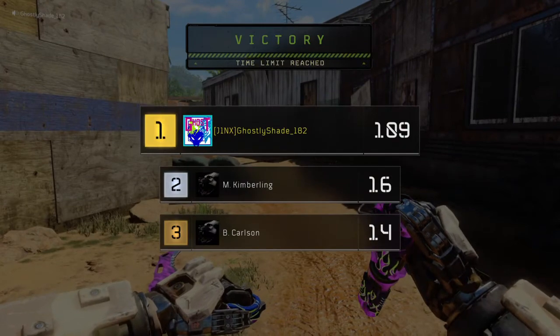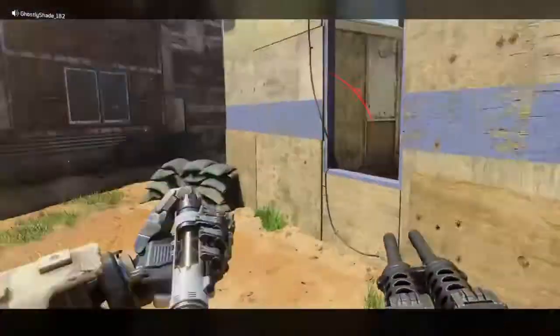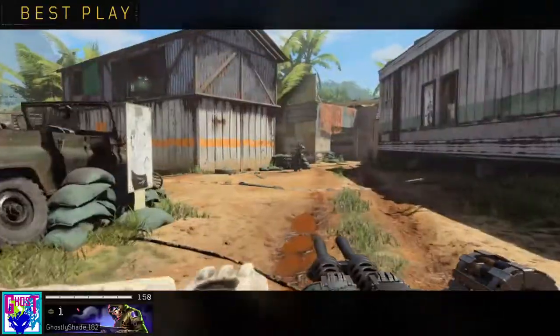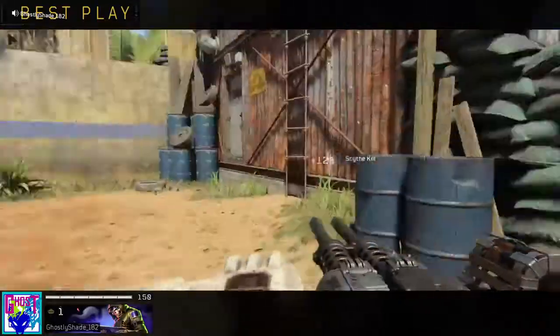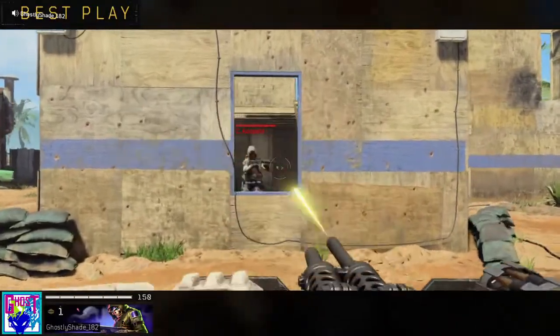Okay, let's see what best kill is. Oh, it was me with the scythe, okay. That's fine by me. Pew pew pew. I love Reaper so much, he's sick. I'm not a huge fan of his bulkiness in this game, but I guess that's fine. They had to make him less futuristic.